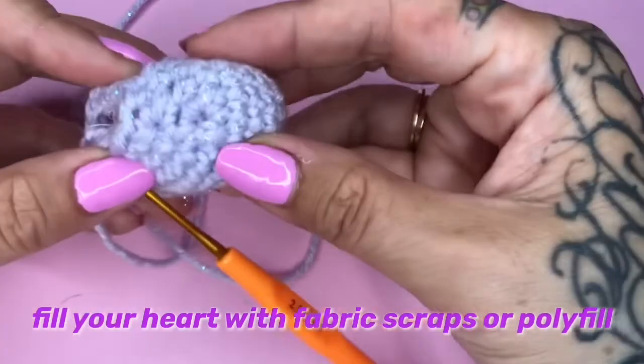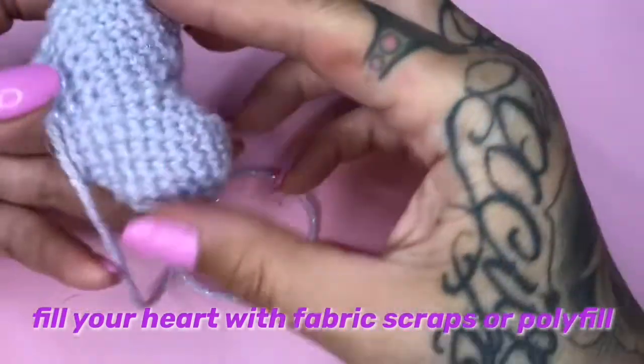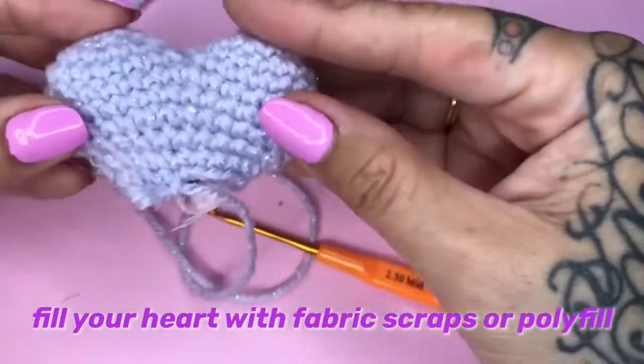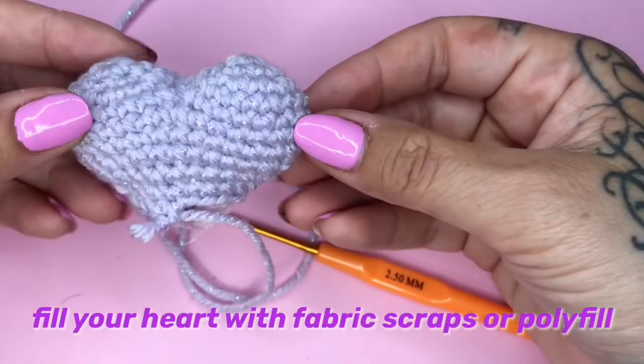So just keep filling until it seems like it's the right density to hold the shape of the heart. So this feels pretty good. So I think I'm ready to move on to the next round.